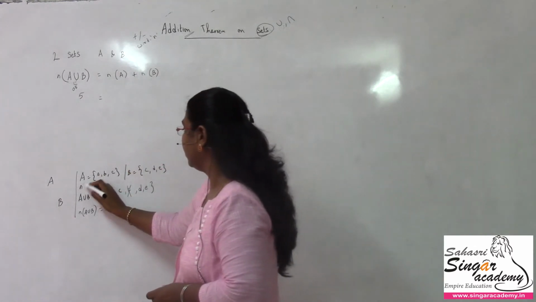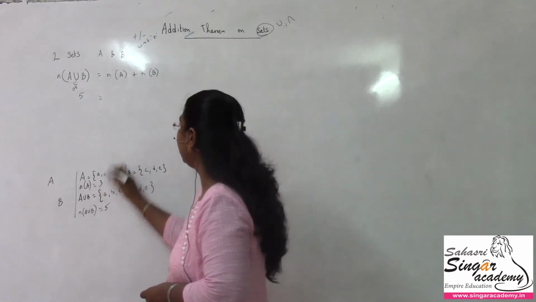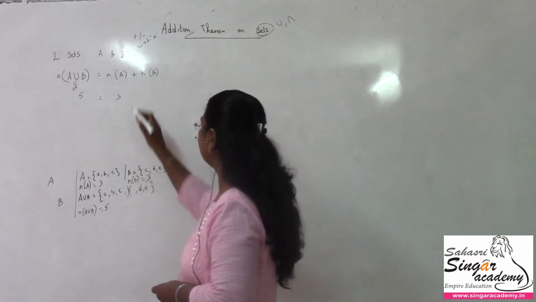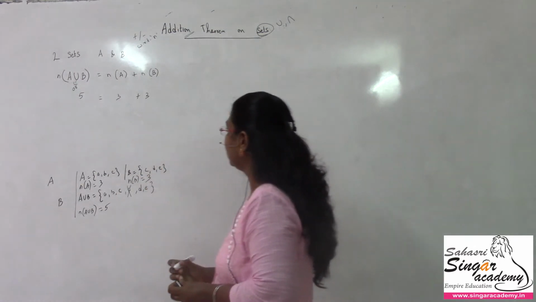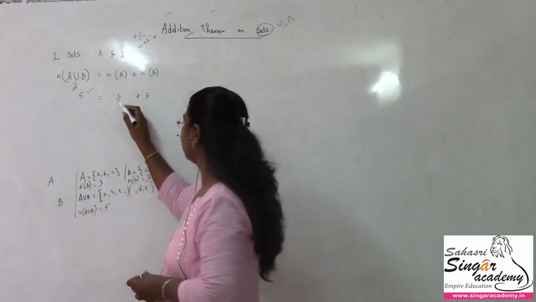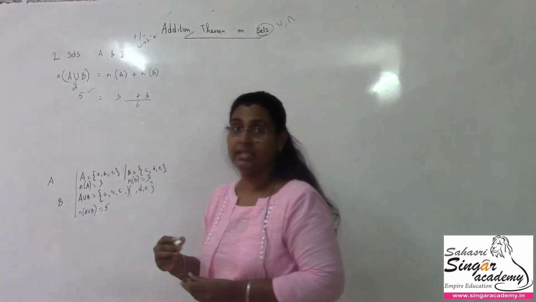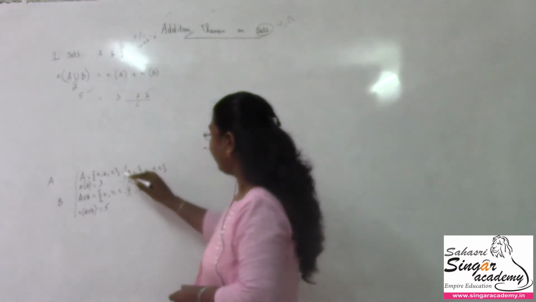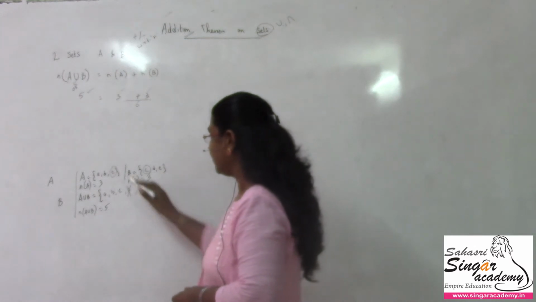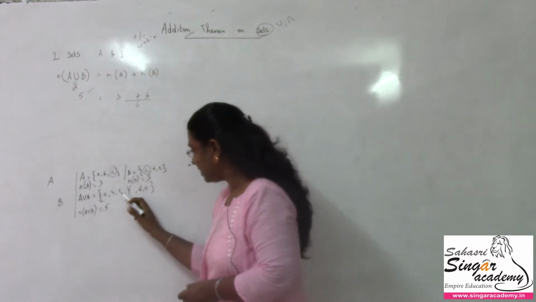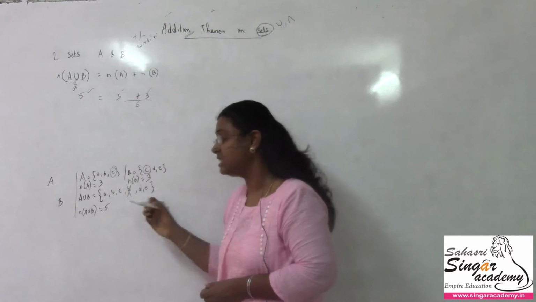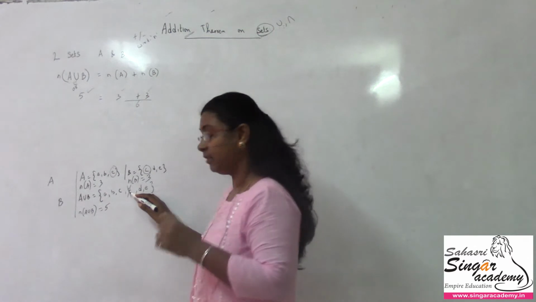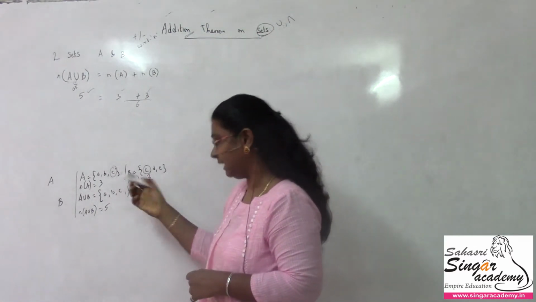n of A, the number of elements in A, is 3. n of B is also 3 here. So plus 3. And if I check the count, this side is 5 and this side is 6. It doesn't match. Why this doesn't match is because when I take whole of A and whole of B, I find that C is repeated twice. But when I write in A union B, C is not repeated. Only once is enough. Distinct elements. Okay. So only once is enough. So rendu vaati nama repeat pannu, oru vaati thaan repeat pannu. The reason is it is present both in A and B.